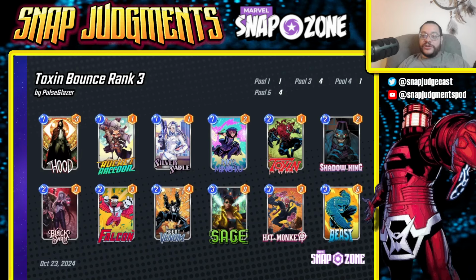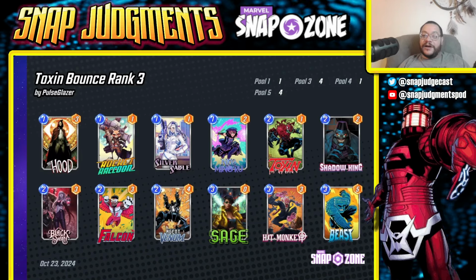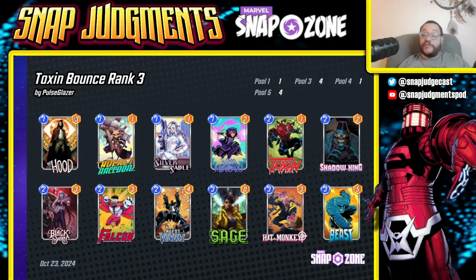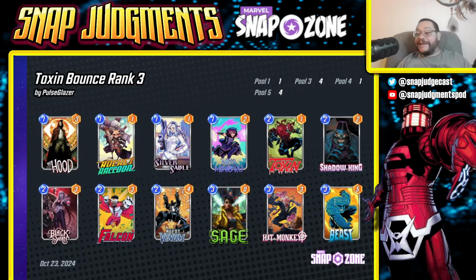We are going to use this Unity Toxin rank 3 bounce deck as our Shadow King deck for the time being. Shadow King goes amazingly in this list. Yes, he has some anti-synergy with your stuff, but you control where to play him. And if you play him to take away something that's stupidly huge of your opponent while throwing priority, you can still win games fairly easily.